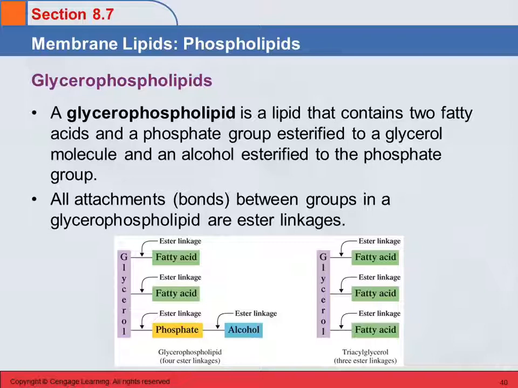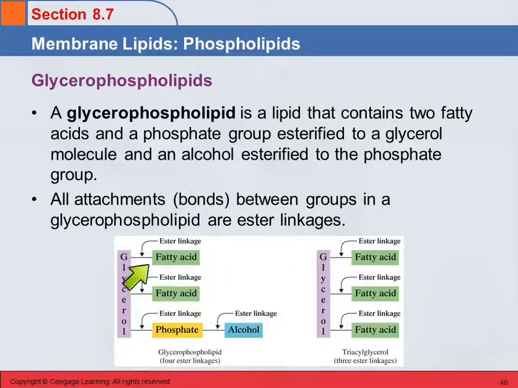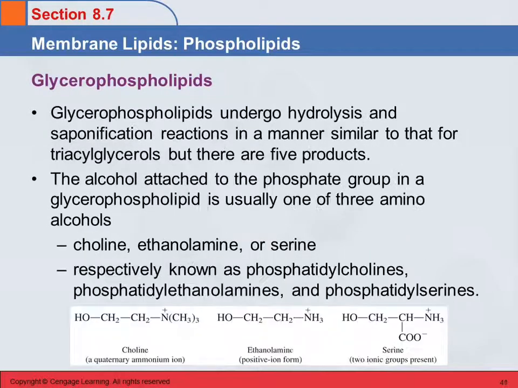The phosphate is sandwiched between the glycerol molecule and an alcohol. Here's our block picture of a triacylglycerol — it's got three fatty acids with ester linkages. The glycerophospholipid has two fatty acids, but on one end it's got a phosphate and an alcohol, so it actually has four ester linkages instead of three. These fatty acids can be different or the same, giving us variation, and the identity of the alcohol gives us a whole range of possibilities as well.